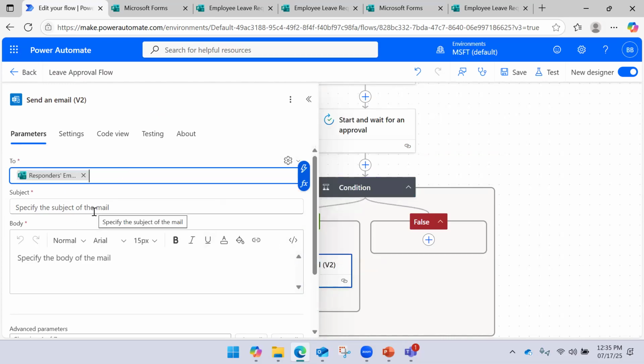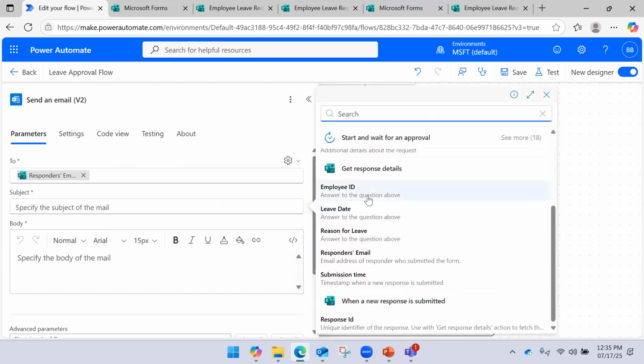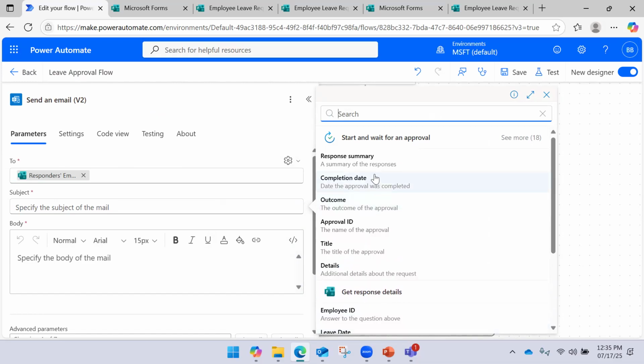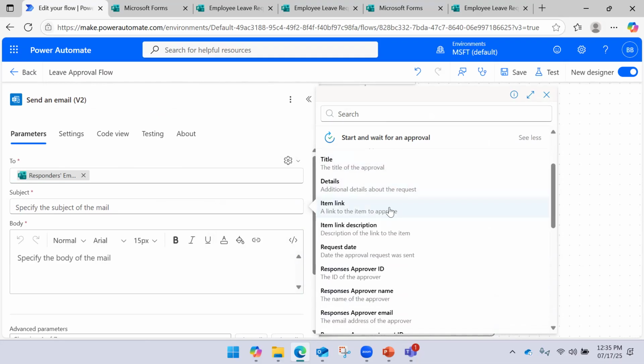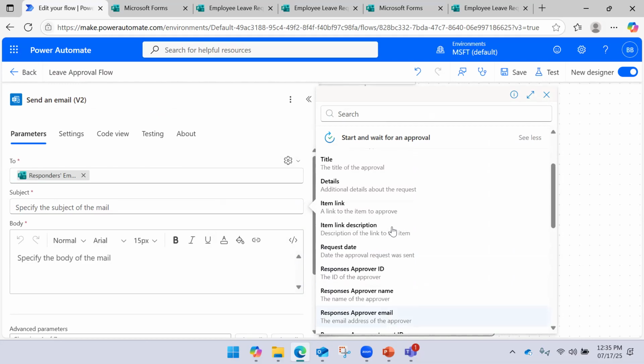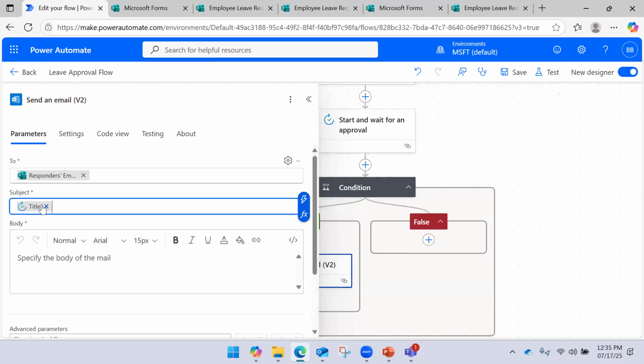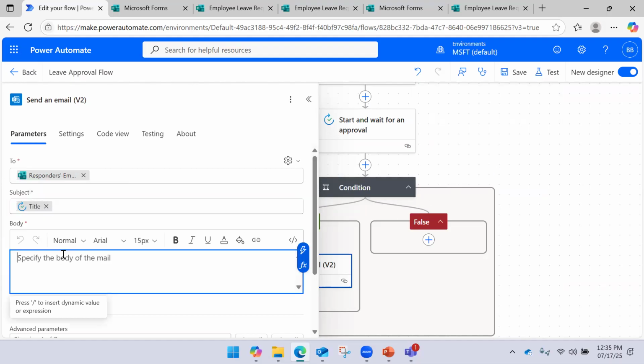Subject is the subject. A few more details: response approved, tenant, date, response comment. No, I don't want those. Title of approval. This is the detail I would like to add here.